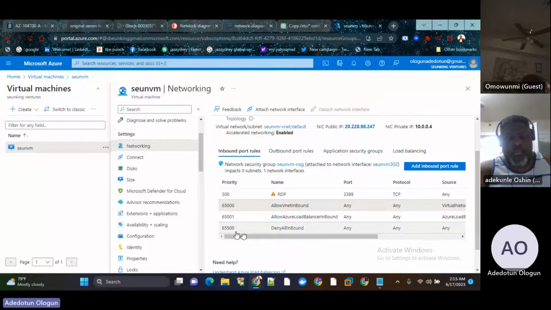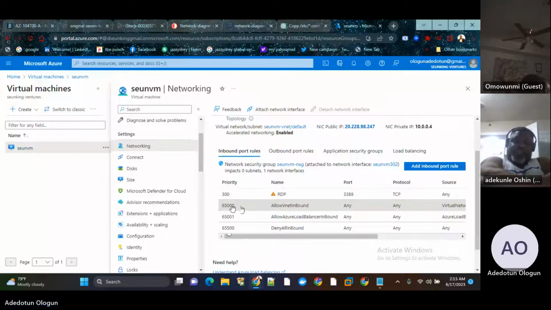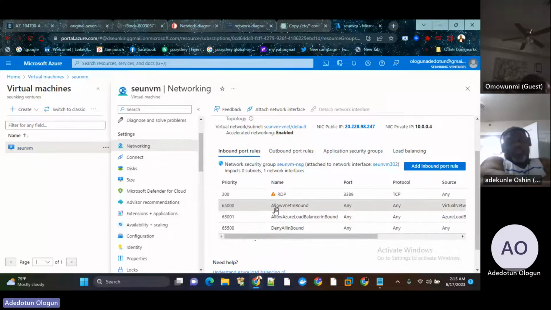So if you are saying deny all inbound with a priority of 65,000, meanwhile this one has a priority of 64,000, a lower number attends to a higher priority, which means that traffic that is coming from a nearby VNet will come inside this machine.